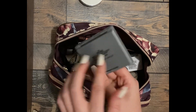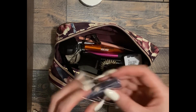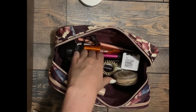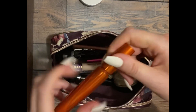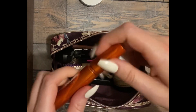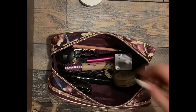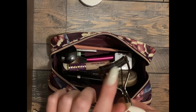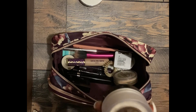We have an eyeshadow palette, another eyeshadow palette, a cream highlight, and a blush. A mascara — let's see if this one is dried out. No, this one is good. I love this mascara; I don't think they make it anymore — I think I had to buy them on Amazon. An eyelash curler — the Shiseido one. Best one. Worth the money.